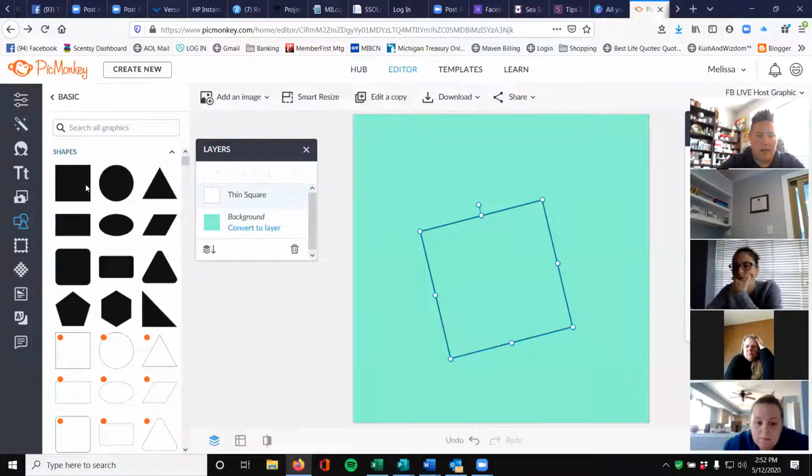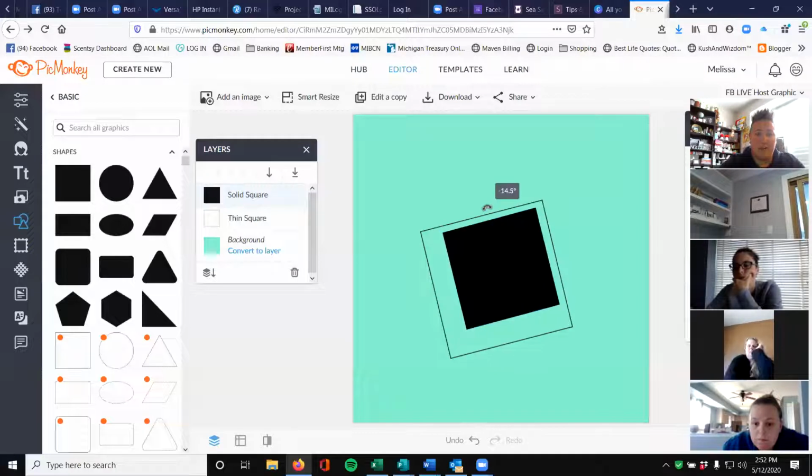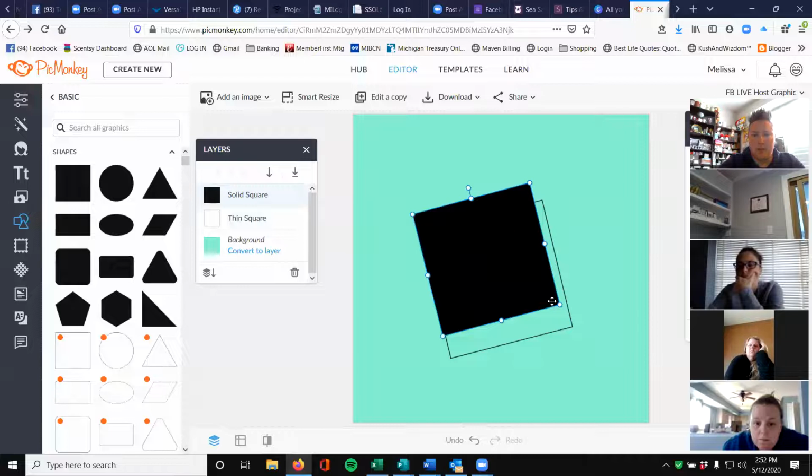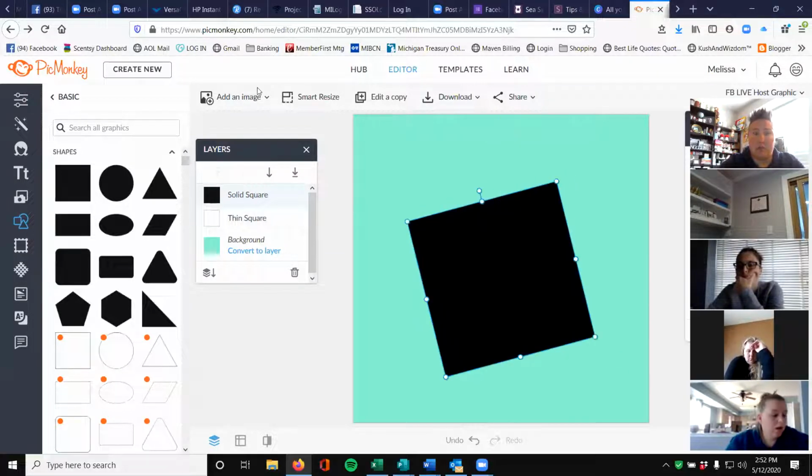All right, and then let's put a background behind her. So again, I'm not really explaining what I'm doing, other than just showing you. You're just watching as I go through designing this image.